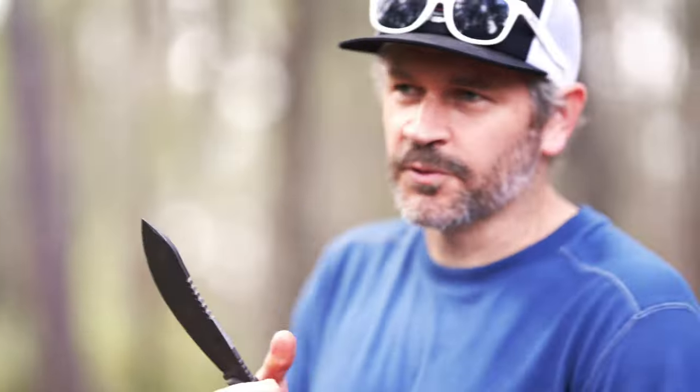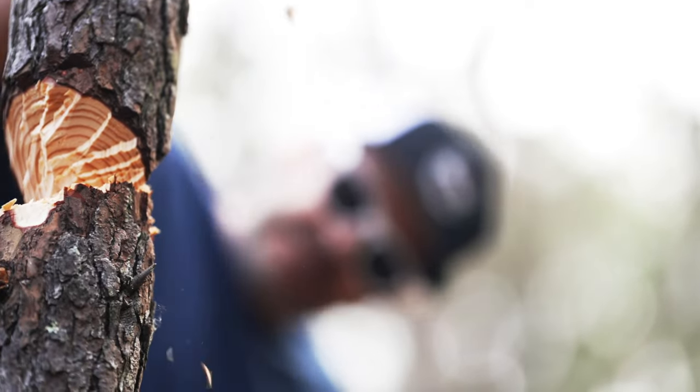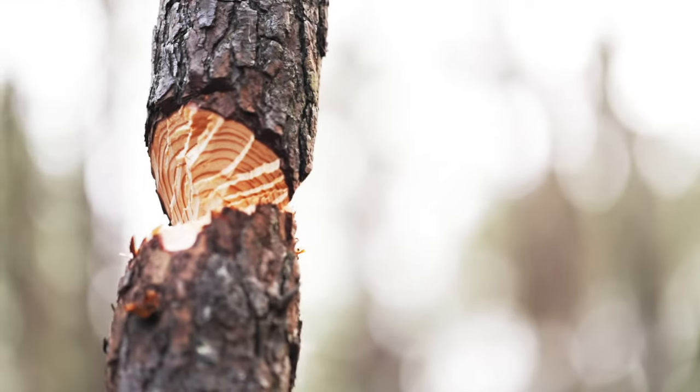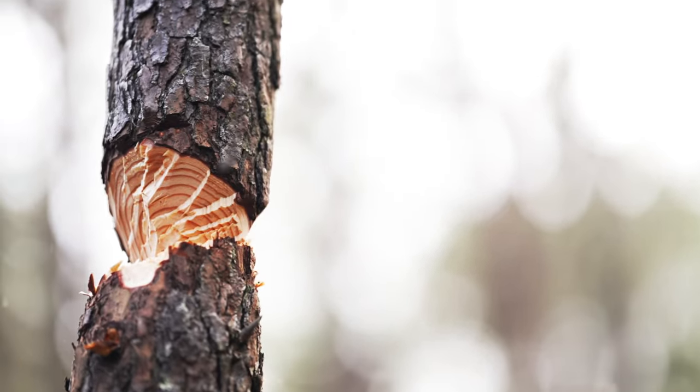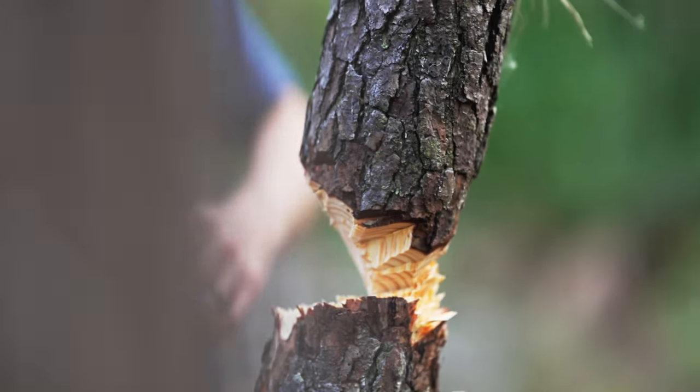We're gonna go take one more tree down so that we can get some shots with the chopping and how well this thing batons with the Brush Wolf. And you can actually feed like two or three pieces of paracord through it. So I just have a basic overhand knot for three fingers so the knife doesn't fly out of my hand. Here it goes.